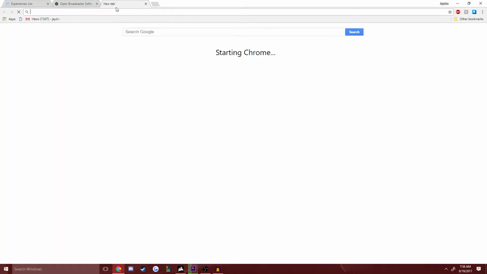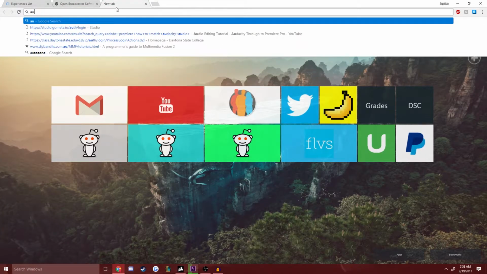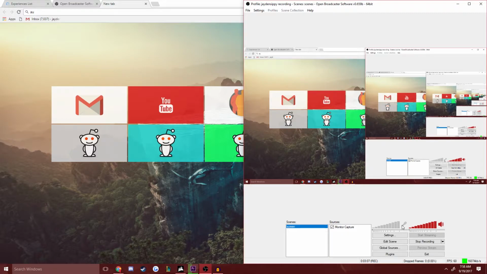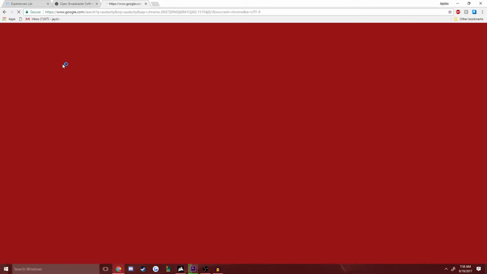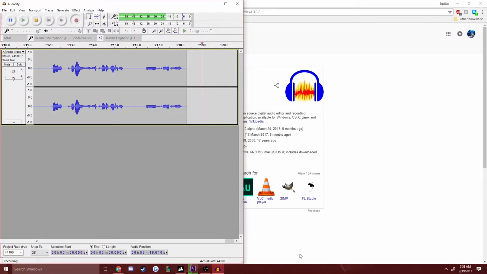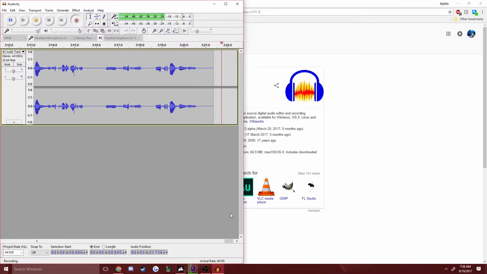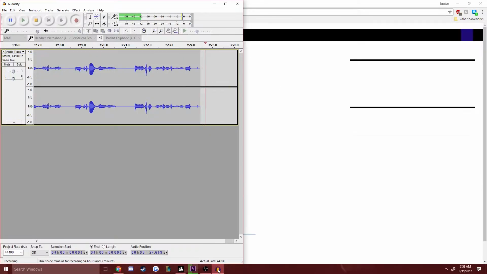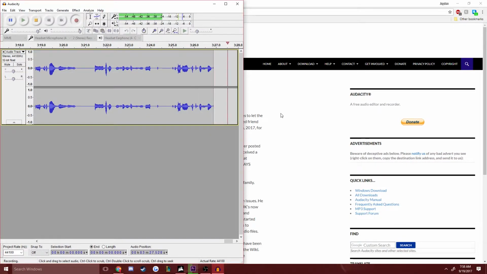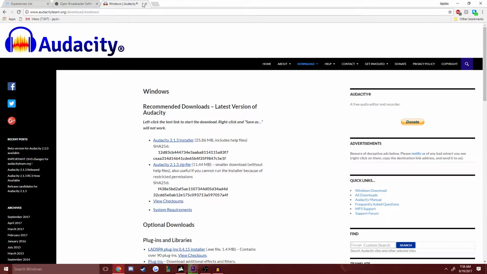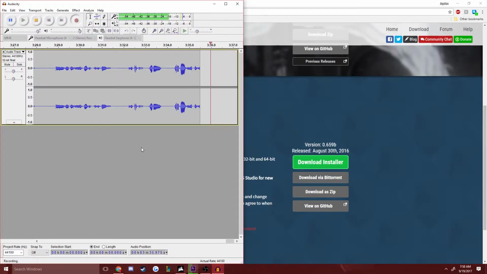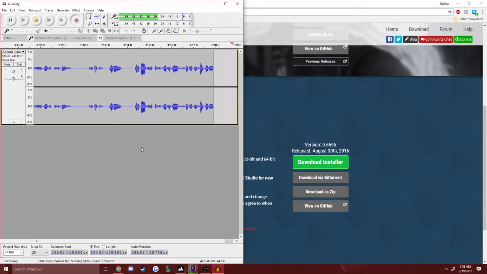What you also want to do is go up here. OBS, Open Broadcast Software, has its own way to record audio, but the thing I use is something called Audacity, and you can see it here. I'm not going to really show you guys how to use it, but if you go here and click this button, it'll start recording your voice. Go here and download for Windows, and then download it. It records your voice, and you can make your voice sound better or worse.